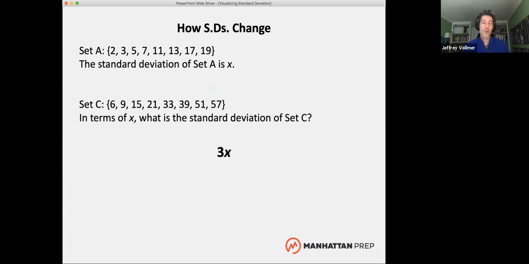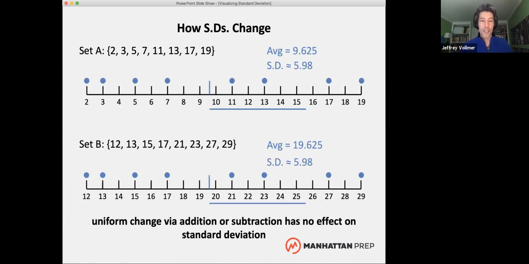A question just came into chat. Do we have any shortcuts for finding standard deviations? Because doing all the squares and adding them and dividing and square rooting takes a lot of time. Yeah, the shortcut is you generally don't have to do it. So when I provide these standard deviations, you would not have to do this on the exam. I'm just showing them to be thorough and showing that this length of about 6 captures the arm length of this set.